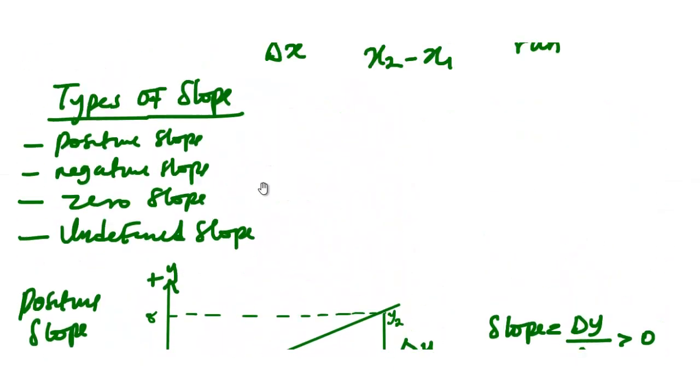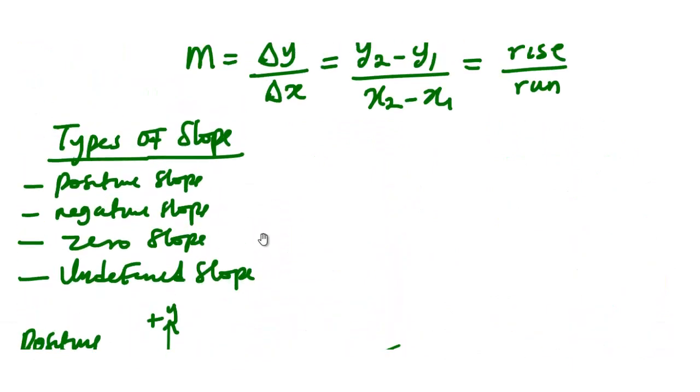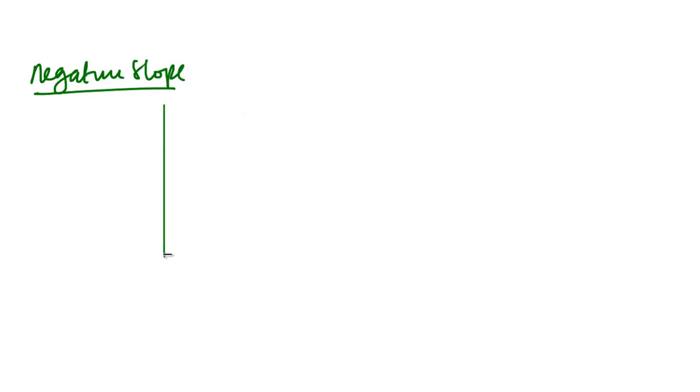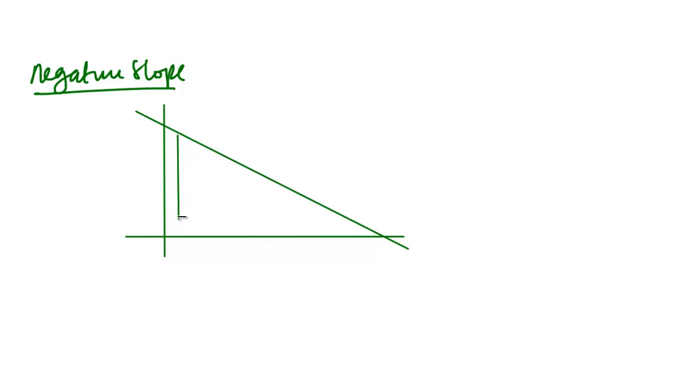All right, that is that about that. Now let's move on to negative slope. For negative slope, the graph that will produce a negative slope, the line is always like this. This is how the graph will look. If you want to draw your right triangle, your right triangle will be towards the left hand side.